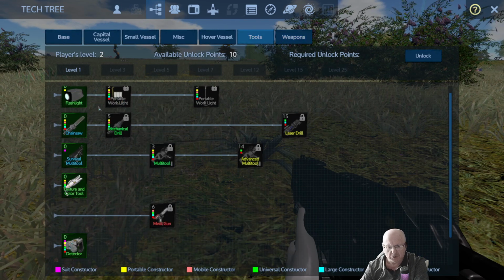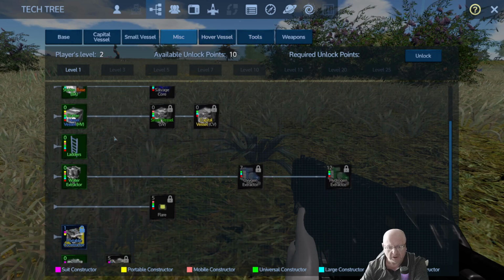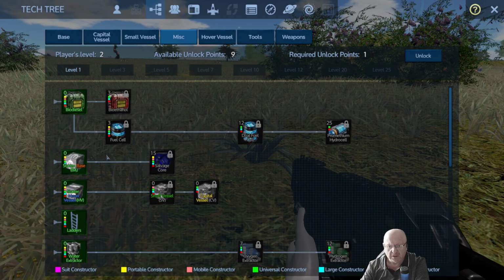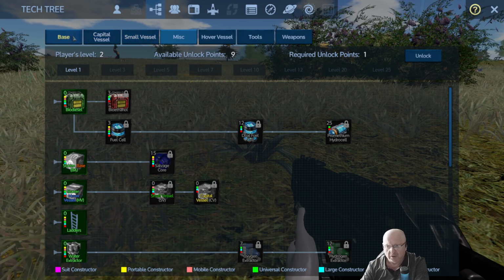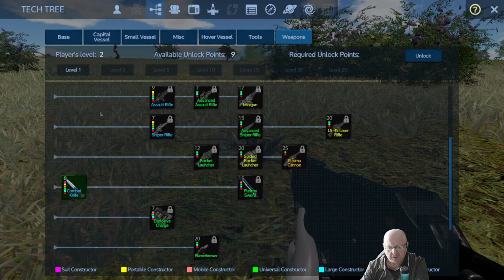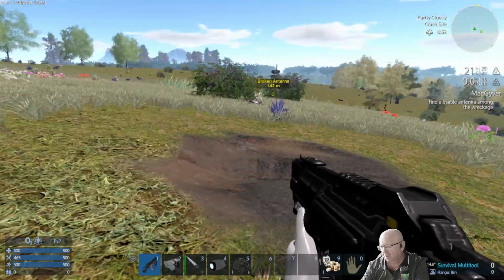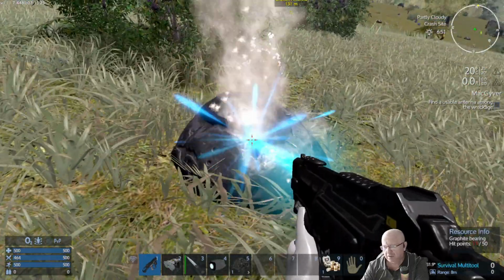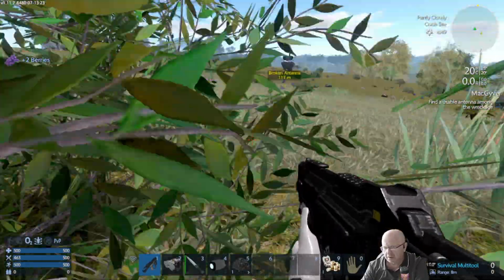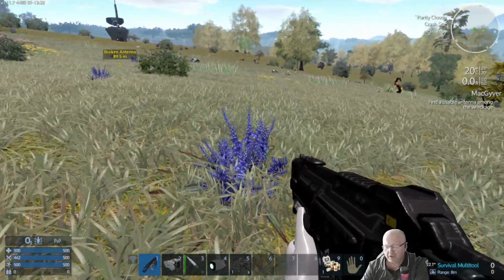Unlock. Tools. Misc. I'll look at fuel cells. That's all changed. So we definitely want the constructor. Don't need a thermal regulator just yet. Just a level 1. Small tanks. Tools. So looking for tools. Not a lot. Weapons. Combat knife, guns. Not a lot. They've changed them around quite a bit. So, let's have some berries. So yeah, I do expect to die quite a lot in this.